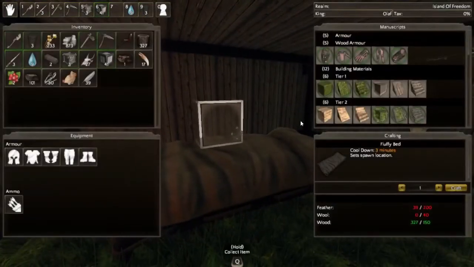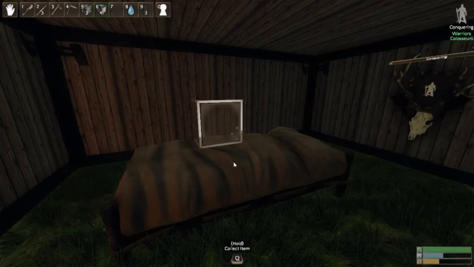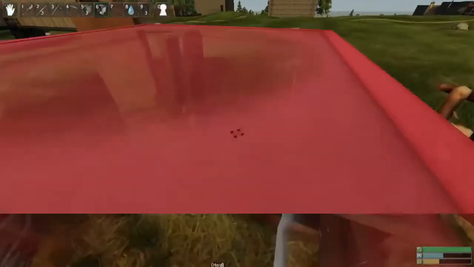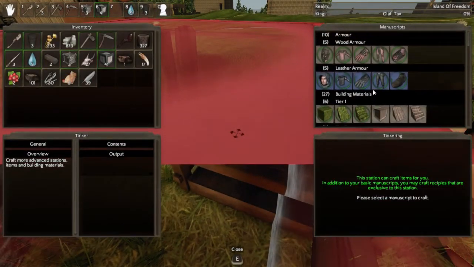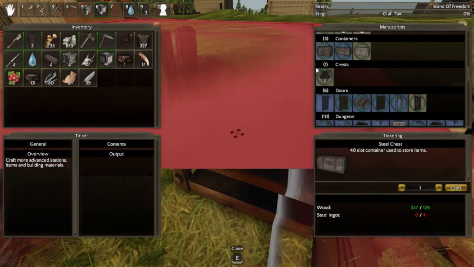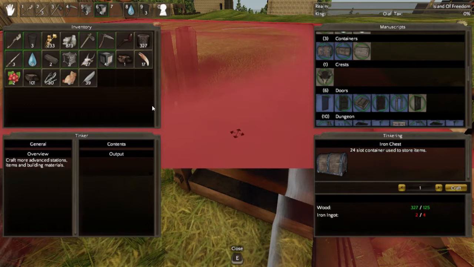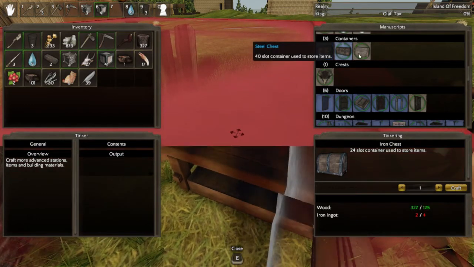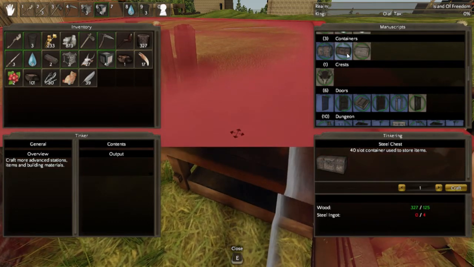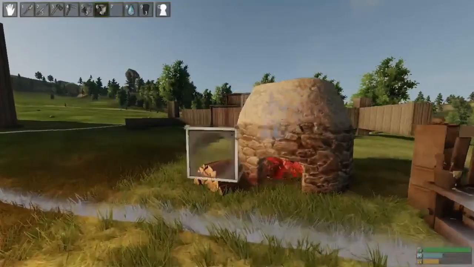Now, next thing you want to do is build a chest. You can build a wooden chest for 100 wood, or if you go into your workbench, you can also build steel ones, which require 4 steel ingots. Iron ones which require 4 iron. So if you've got that iron, you're probably safe enough getting that iron. They hold a lot more. The basic one holds 8, the iron one holds 24, and the steel one holds 40. But there you go, folks.